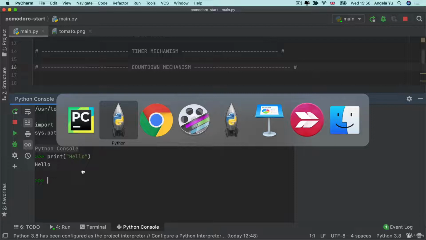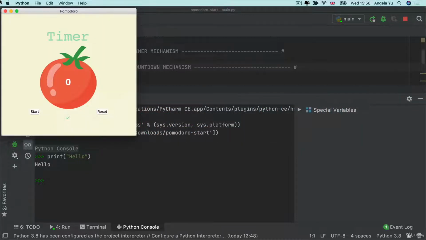But a graphical user interface is a little bit different. It needs to keep watching the screen to see whether a user clicks on a button, for example. So it's basically going to refresh and keep listening for events. So every fraction of a second, it's going to keep checking, did something happen? Did something happen? And the moment when it does, then it's got to react to that event.